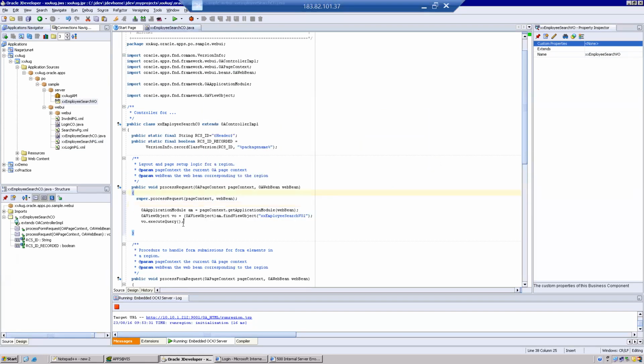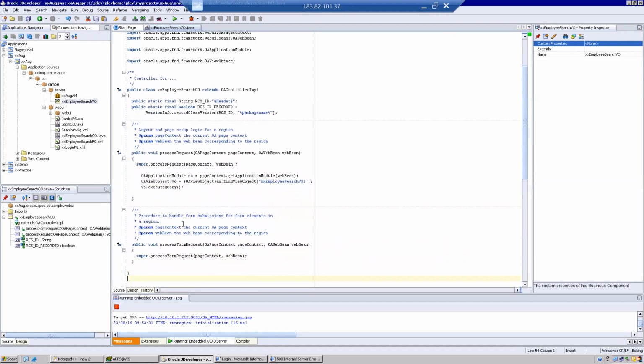Okay, this is how to execute the query. Till now, any doubts?